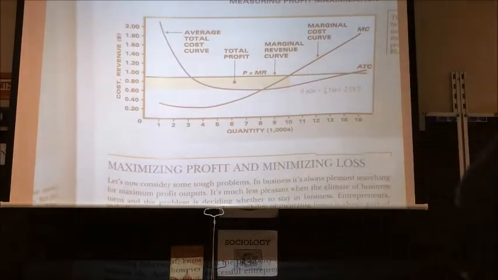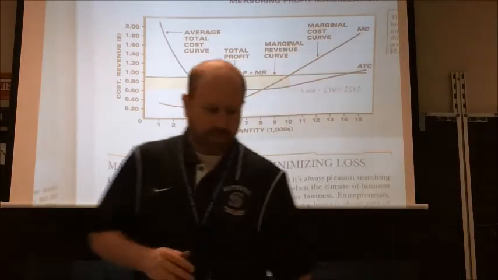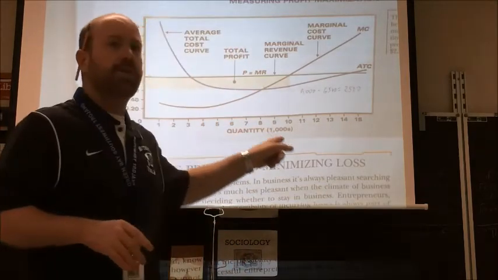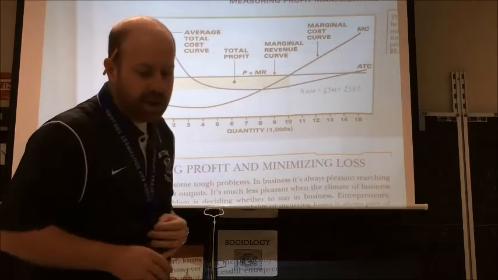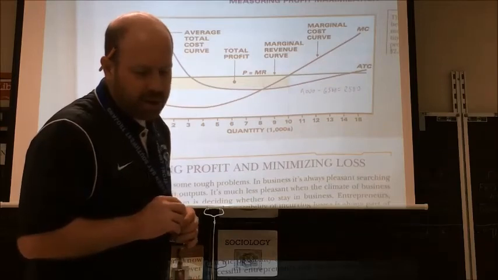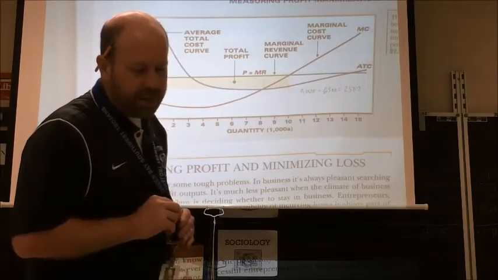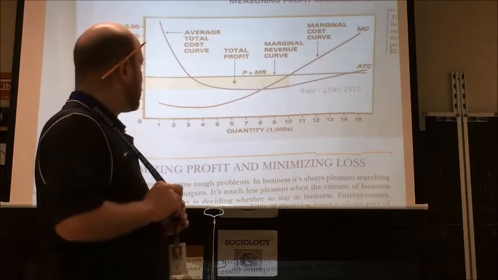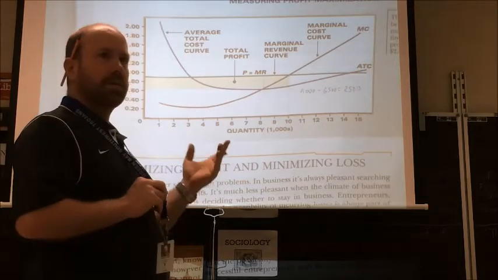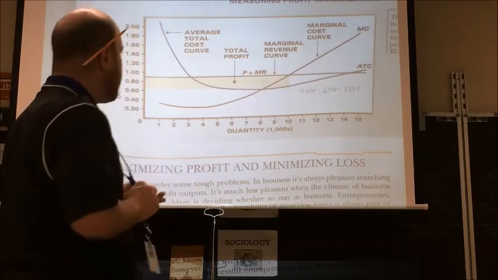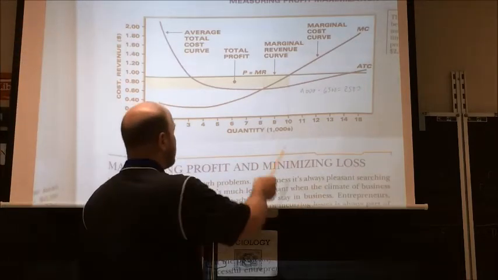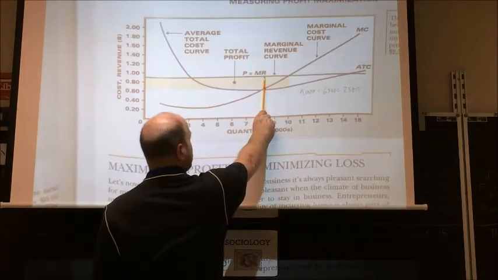Oh, but this doesn't have a return, but still, we can use this one. So where on this graph, even though this doesn't have the same numbers that we're looking at here, do we see that the marginal cost is greater than the average total cost? Which part of the graph shows where the MC is greater than the ATC? To the right. Okay, every point past right here, right? Right.